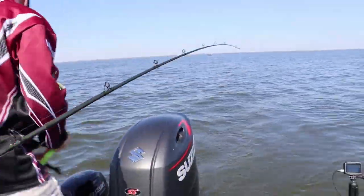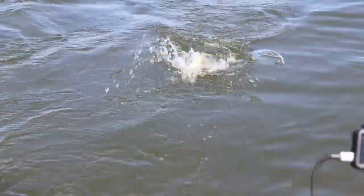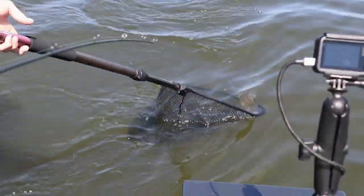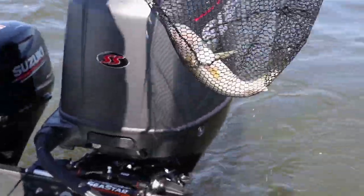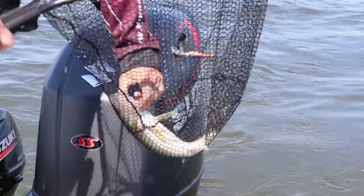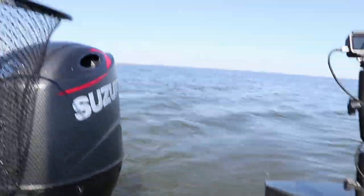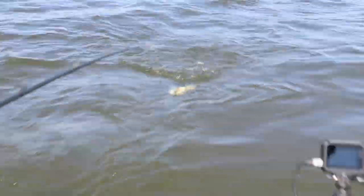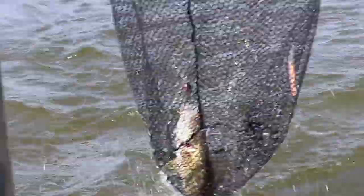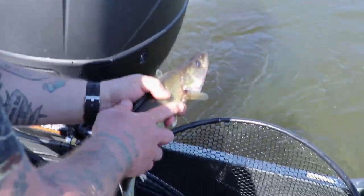All right, planer boards off — it's all yours, Tim. Nice looking walleye, more of what we're looking for today. All these fish today are just hooked in the lip by the back hook and they're popping off when we get them in the net. Quick tip: the bait ended up getting snagged in the net — just cut the line, leave it in the net, and get it out after you land your next fish.